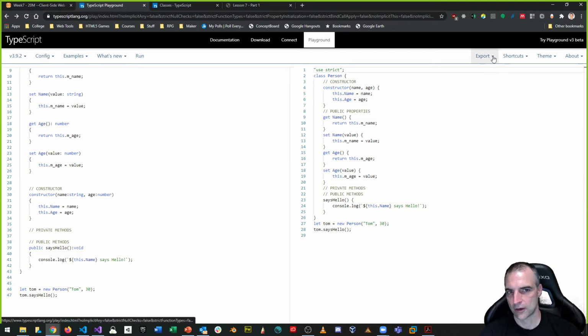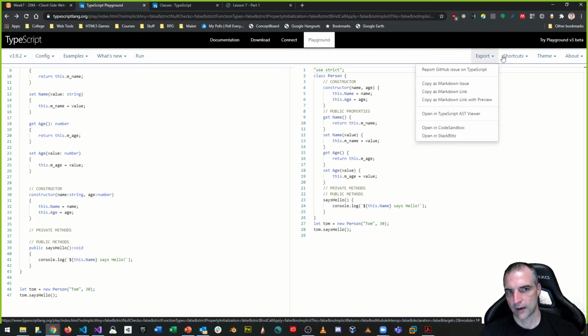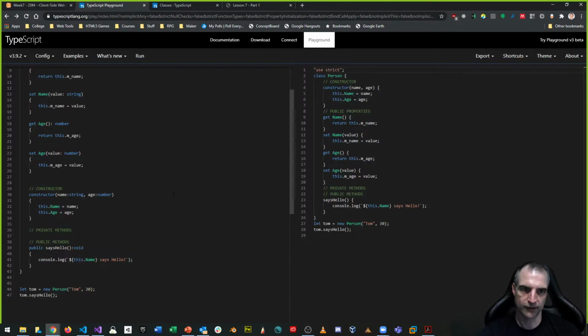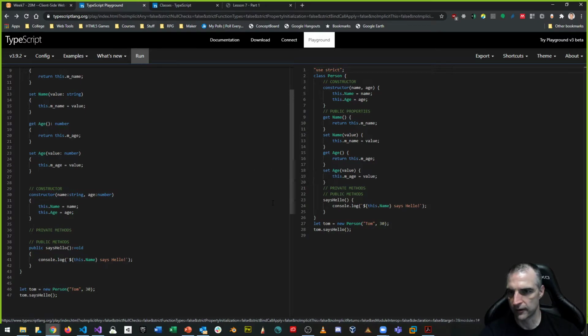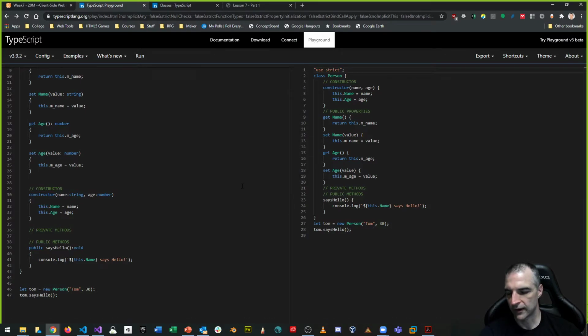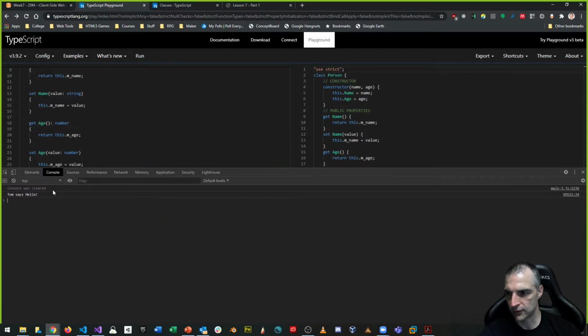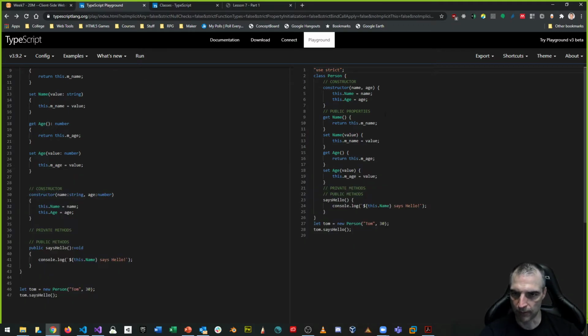So this is all good. You can export. There's a lot of really cool things you can do here. You can change your theme if you like dark theme instead, which I always like, just better than light theme in general. I think it's easier on the eyes, right? But yeah, all these things are good to go. It says run and the code ran. And what I can do is inspect here, and if I go to console, you can say Tom says hello, and there's no problem. It says console was cleared. Tom says hello, right? So something is wrong with ours compared to what we've done here with TypeScript.